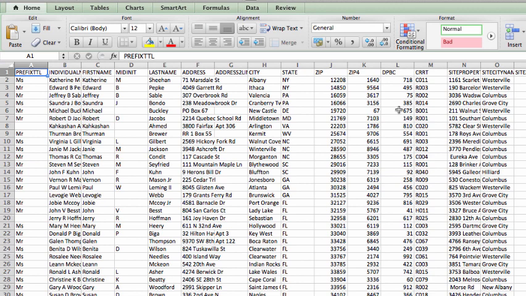Lots of times when you get a file from ListSource or Listability or any of those typical data source companies, it's already a CSV file, which stands for comma separated value. So there's really nothing you have to do with it. You can simply upload it into our system as is.